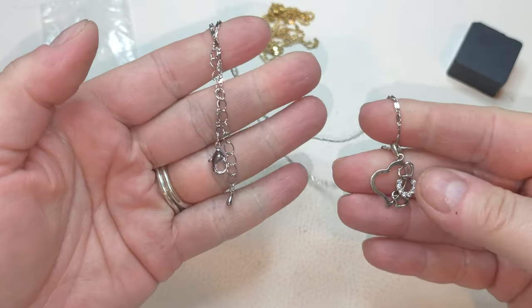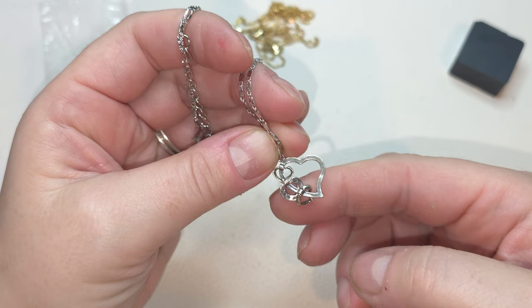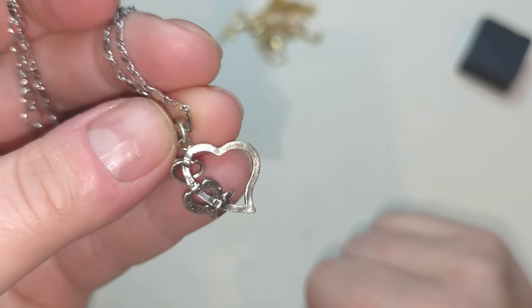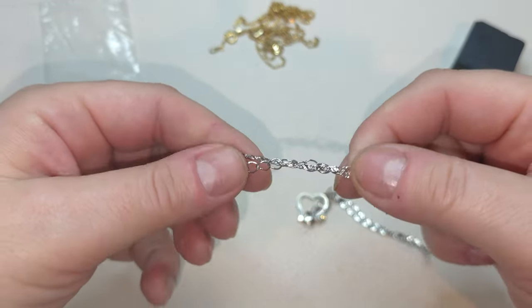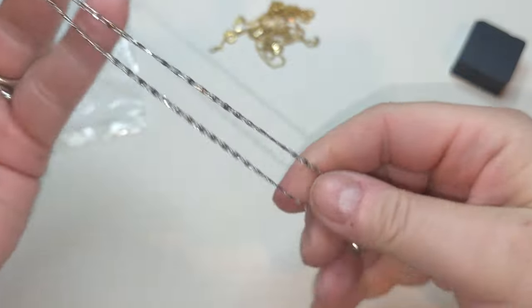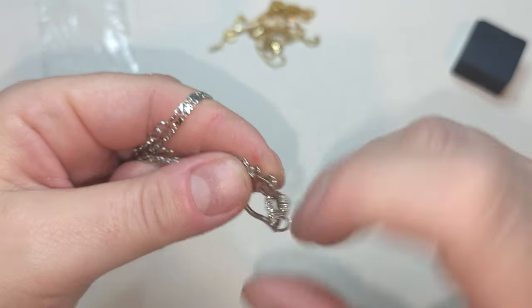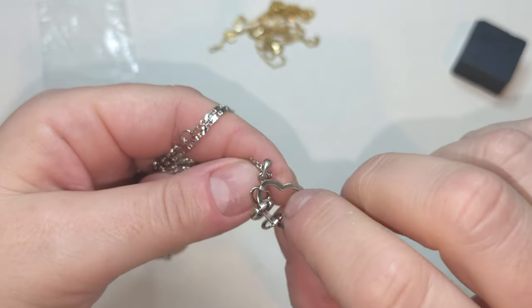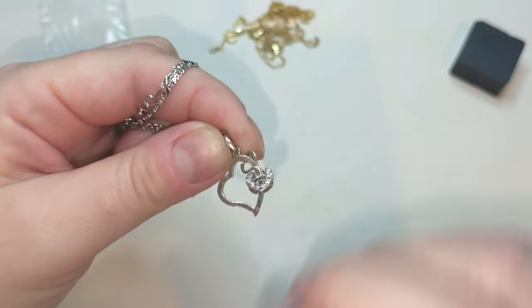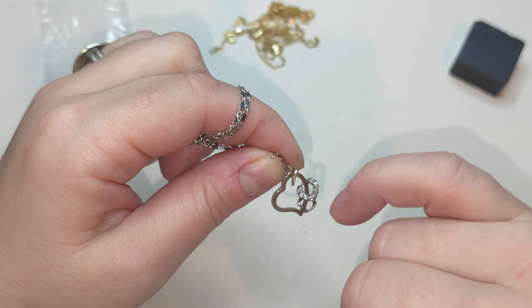Okay, so we have a chain, very bright and very pretty. And then we have a pendant of hearts. So we have a few hearts, and one looks like a shoe horse. So let's see, is there anything on this? No, nothing on this. What about the heart? Let's see on the heart. Oh, look, it's not shoes. From this side, it looks like a shoe horse. What did I say? Shoe horse? Horseshoe. Oh, my goodness. But on this side, we have rhinestones. Okay, like three little hearts.